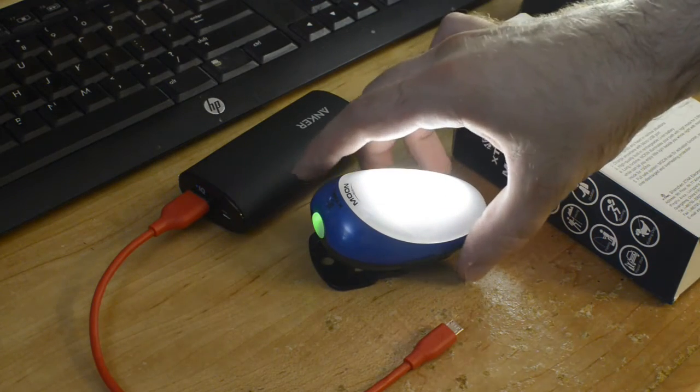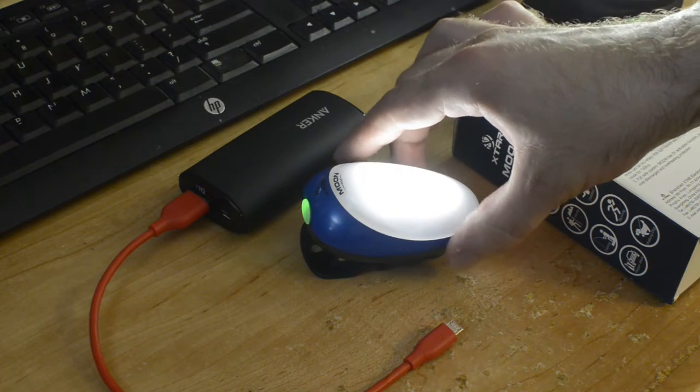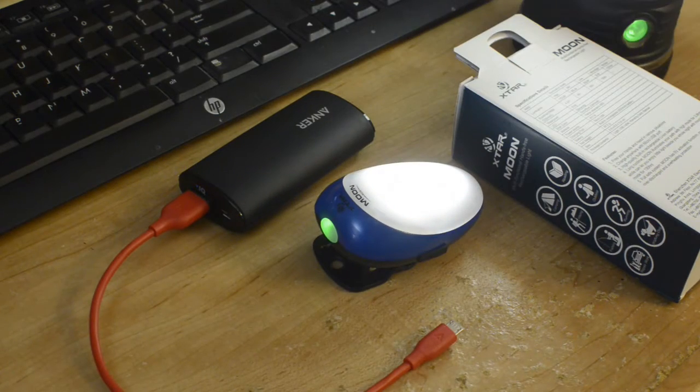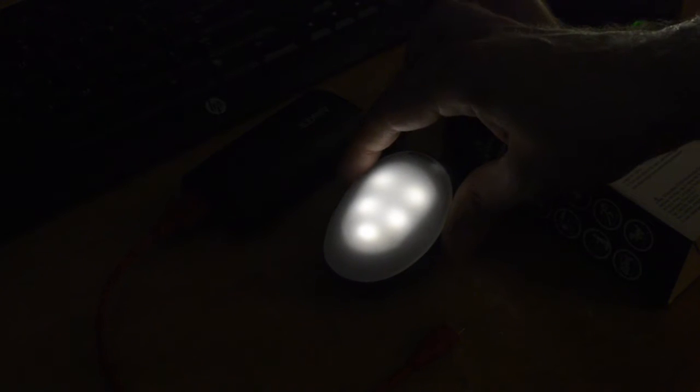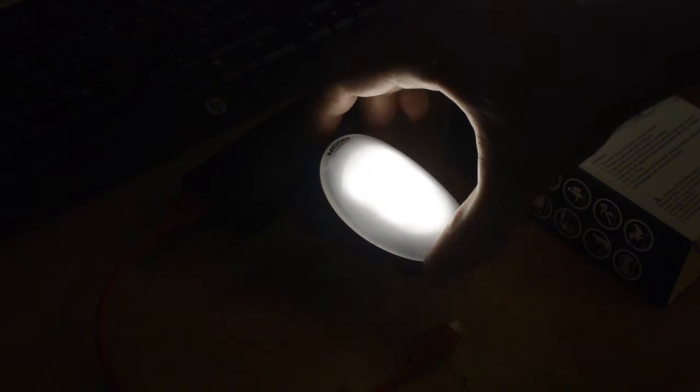Some things I really like about this light are the output in general, the light output and quality of light. The emitters are very soft and pretty neutral overall. Let me reduce the exposure a little bit so you can see. Here, there are 5 emitters on the light, and it's covered by a diffuse, soft plastic. XTAR says these are Samsung emitters, so I'm not sure exactly what type, but they are fairly neutral, and they give off a really soft light. On the lowest setting you can actually see the emitters, but on the brighter settings it just becomes a wall of light, which is really nice.